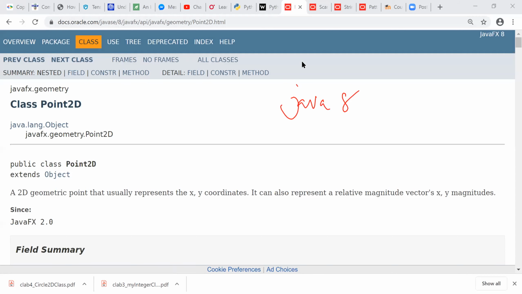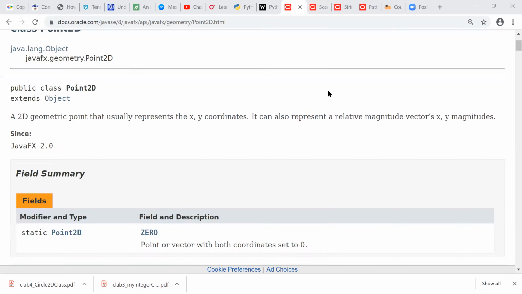So if you take a look, you will see it gives you a very clear definition of the Point2D class from the JavaFX geometry package. This is a good reference point.